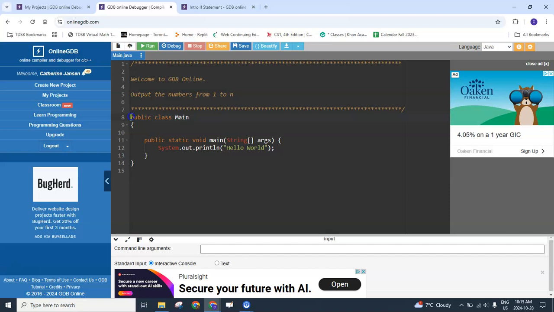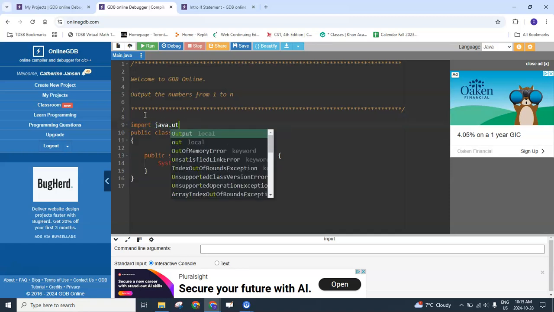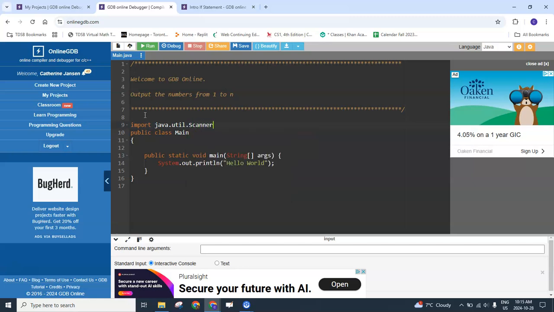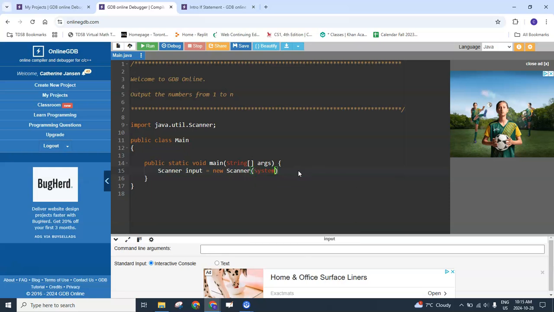So again, I will have to import the scanner. So import java.util scanner. Create a scanner object. We usually call it input, but it could be any name. You'll see if you look up other codes on the internet, other people call it different things.